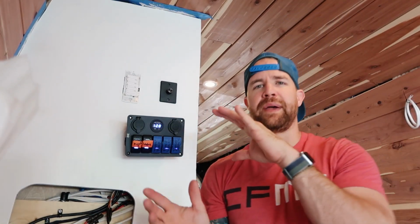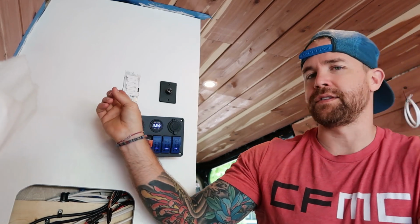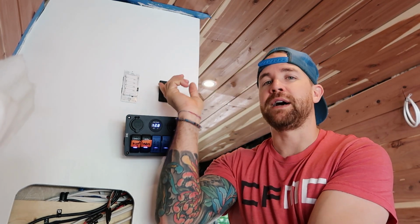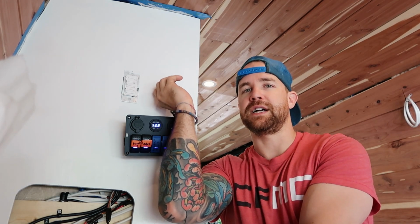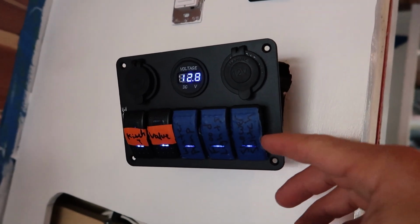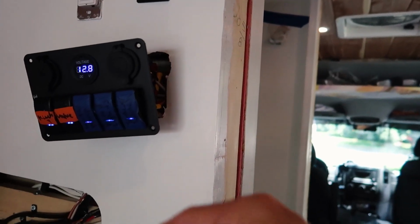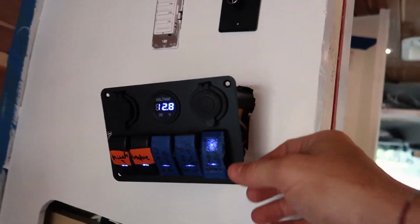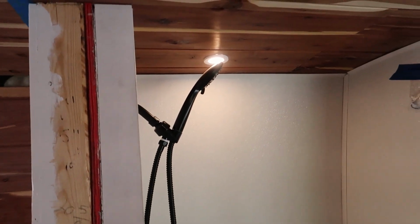So let's talk about this whole panel that I've installed recently. The first, on the upper left hand side, this is our timer switch for the hot water heater. You don't want to leave a hot water heater on because it's going to drain the crap out of your batteries. And then to the right of that, this is the dimmer switch, which you can see dims the lights real nice. Starting with the switch on the right, I wanted it to be the shower light switch, so that when we're getting out of bed, needing to go to the bathroom, etc., we can just flip that switch on, and then that provides us light in the shower.